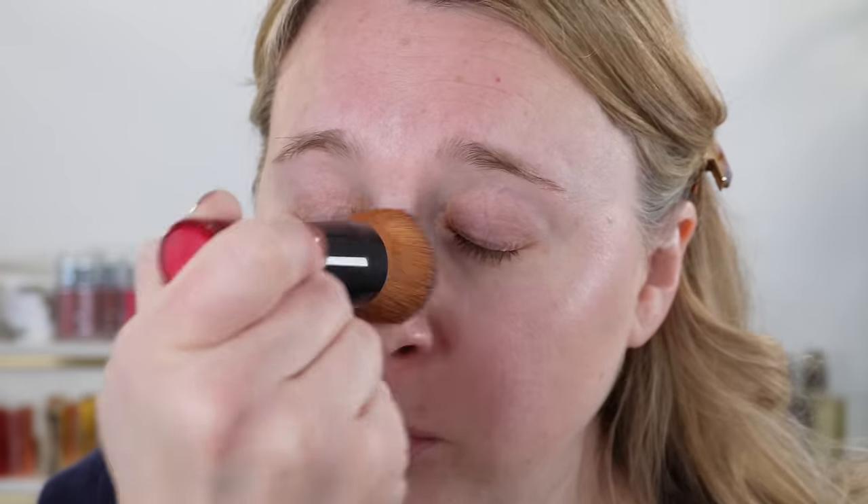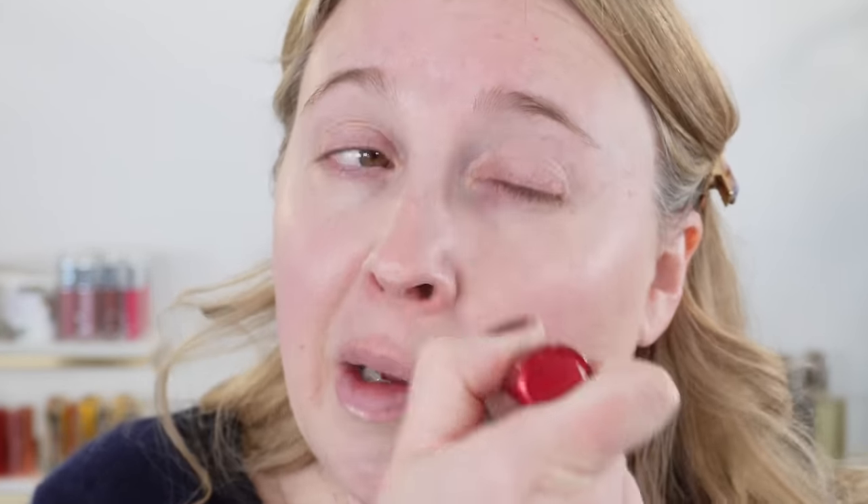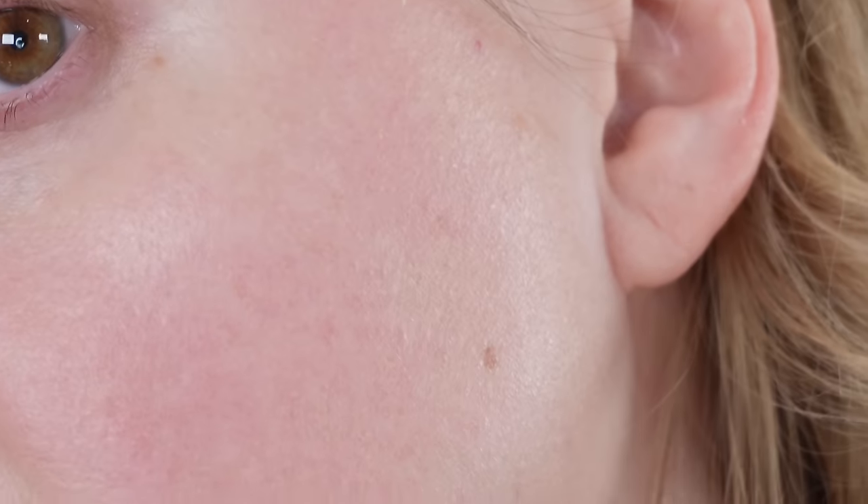My cushion is running dry, so this is my second one — I've replaced it. You can't purchase refills here in the U.S., but Selfridges carries refills, so that's where I purchased them. I love the finish of this foundation. The color is a little bit deeper than I'd like — it works, but it's just a little darker. You get a really beautiful radiant finish that's still pretty natural looking. I have shade 00C Swan and I absolutely love this foundation.